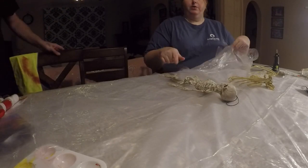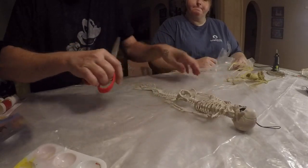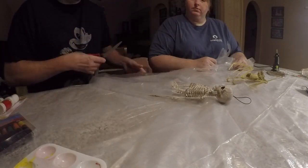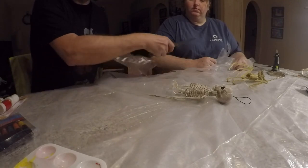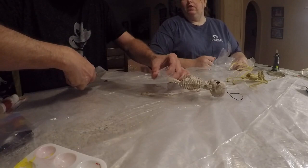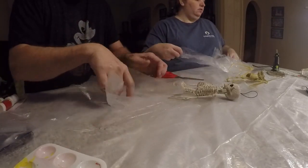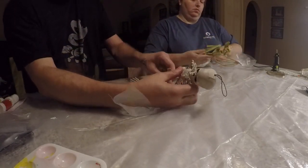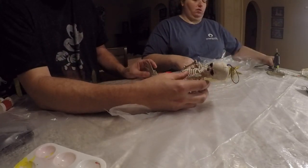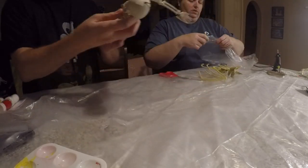Will you give me the scissors while you're doing this part? I'll cut mine, it's cooled down. Where's my piece? Right there. Hold on one second. Be careful right there, because it was close to the tail. Not your face, I cut it. I think I'm going to... I wanted it where it sits on the side. Do you or no? Should I not? Looks better, don't you think? Would the thing bend sitting on the side or no? It's up to you. But you're going to have to bend the fin.